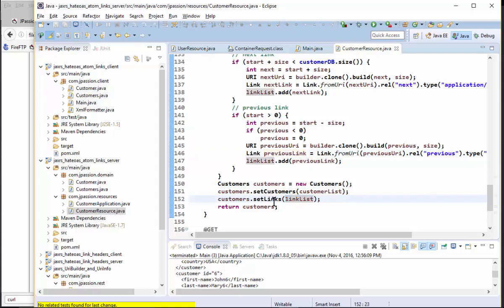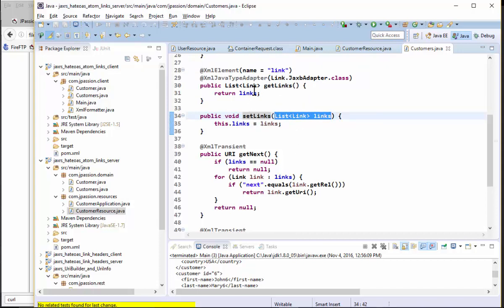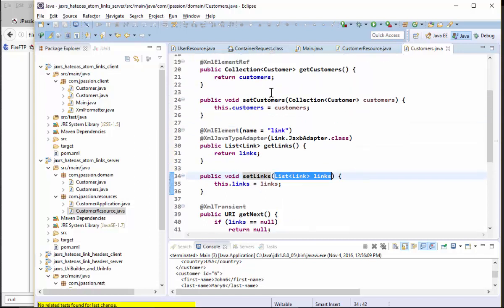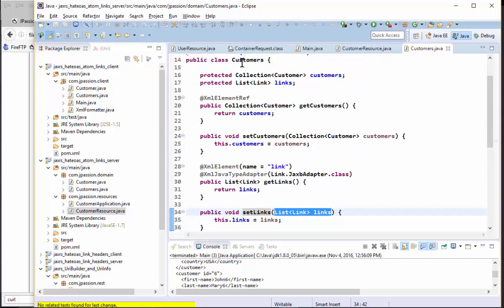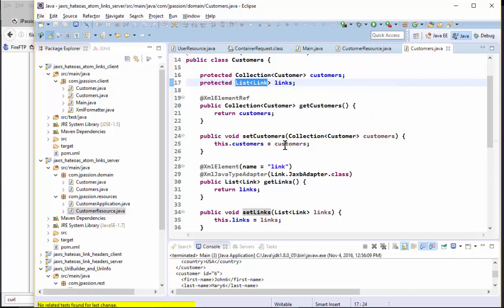In the setLinks code, we have these links set in the links field. The customers have a links field, a list of Link, and these are set through that method.